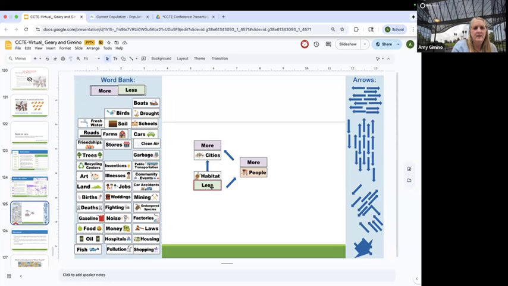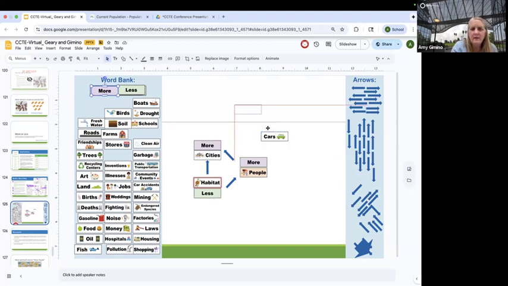Perfect. Okay. And I will say, I think more cities, more people, we'll also have some more cars, right? So maybe we will take that and add more here. And then we can also add in the arrows.